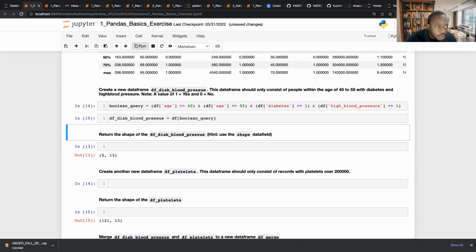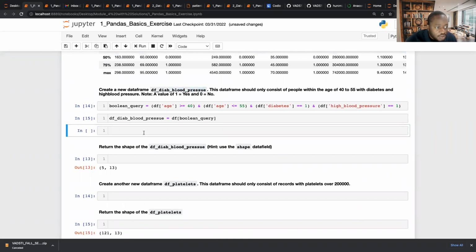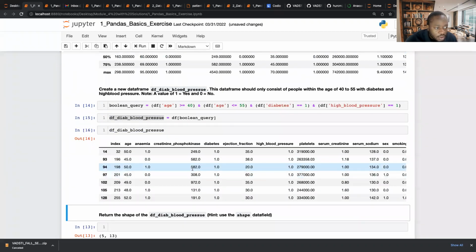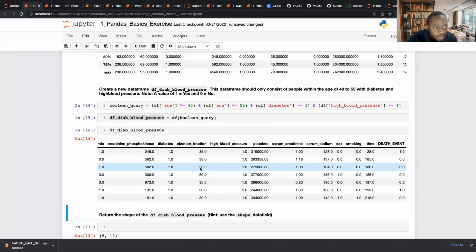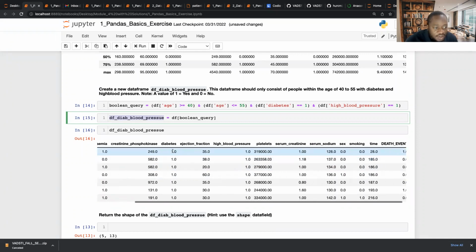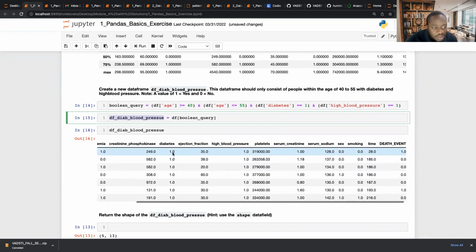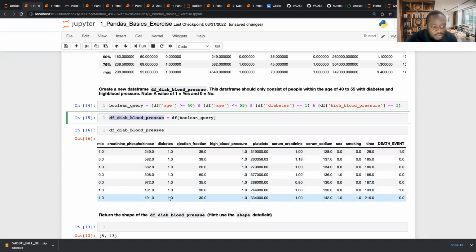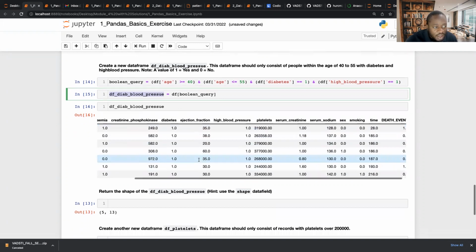Okay, so that works. I'm going to create another column and just view the values of that. Okay, so now we get a new data frame called df_diab_blood_pressure. And if you look at the diabetes column, it's all 1s, and high blood pressure, all 1s.